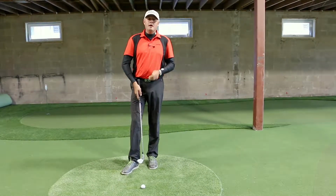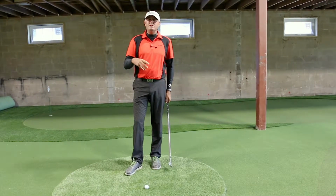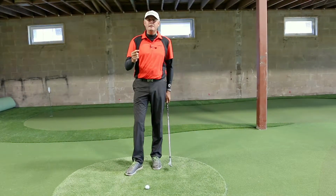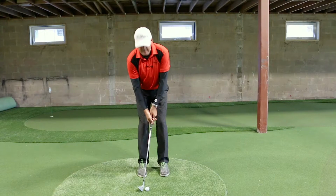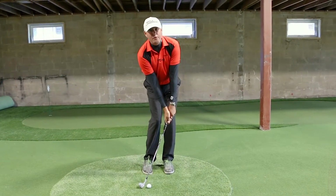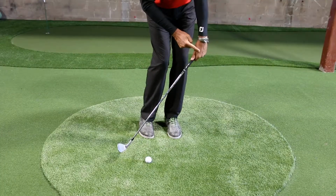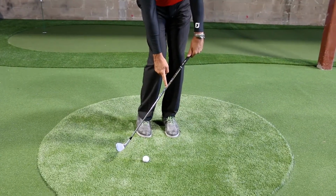Speaking of chipping, I'll go through some of the things that people get told that are a little old-fashioned and actually cause a lot of issues in people's chipping. A lot of people get told to get the ball back in their stance, get their weight left, and get their hands forward. When you do that, you create too much lead in the handle and too much lean in the shaft.